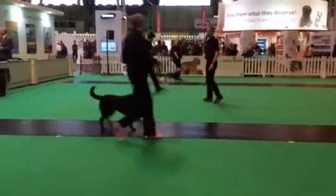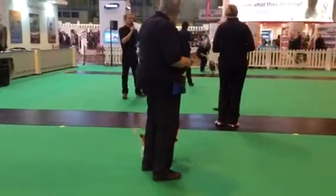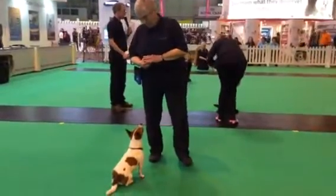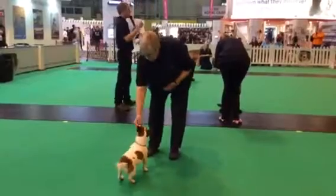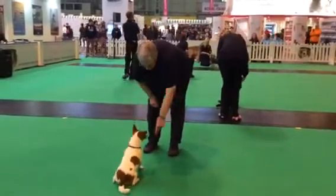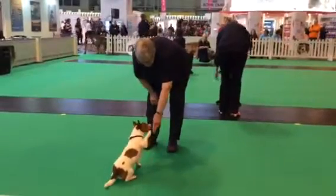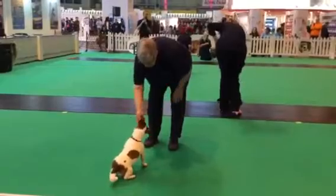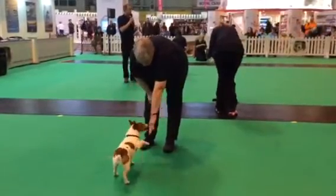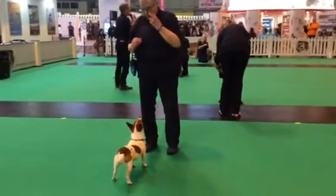Get them into a sit, side-on to the audience if you can. We're going to show you what you've probably taught your dog — sit and give a paw. To teach that, we pick up the dog's paw and give the dog a treat from the other hand. You can see here with Millie: we've picked up the paw and told her what a super dog she is. What we want to convey to that dog is that giving their paw to your hand is the best thing ever — you feed treats as soon as it puts its paw on your hand, you have a party basically.